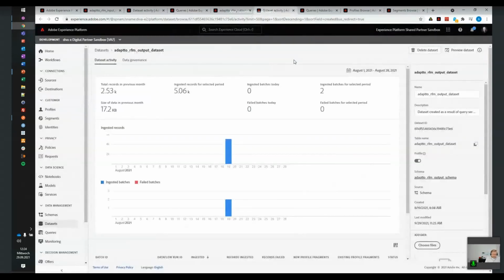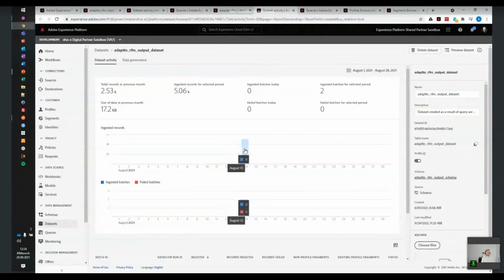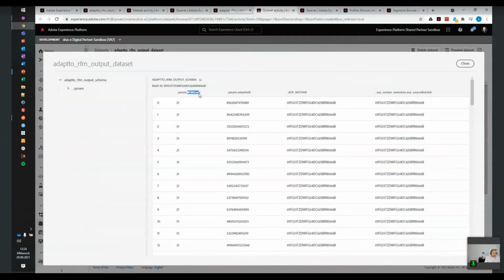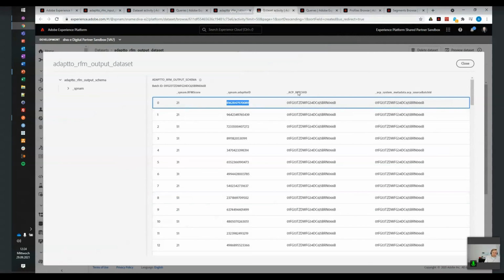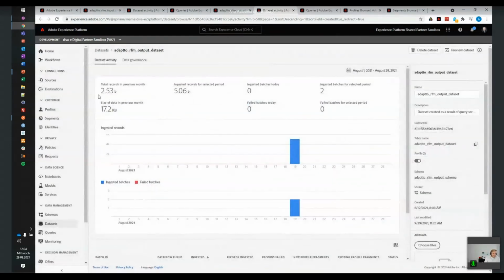the query. It takes a little bit of time, so I prepared it already on the 19th of August. Yep, and let's look into the data. We have a scoring here, 21, 51, whatever, an ID, and then also some IDs which are created automatically. The records decreased. Now we have around 2,500 records because, as I said, the IDs occur a couple of times, and we don't have 10,000 unique records.